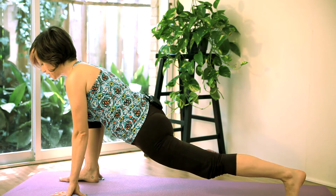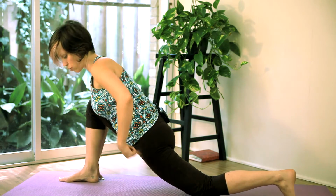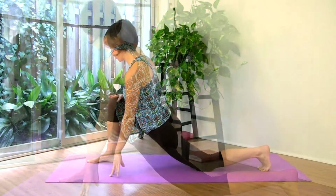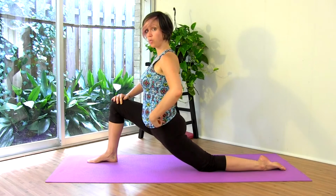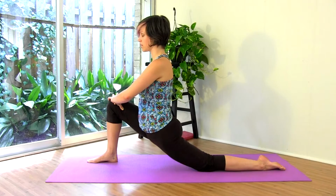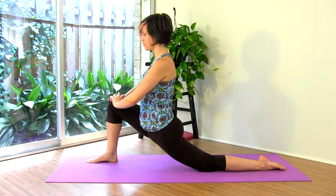And then dropping the knee straight down to the floor, so there's a nice wide angle in the hips. You can bring both hands on top of your bent front knee. And then keeping your torso in one piece, you'll lunge the hips forward. So this deepens the stretch in the front of the hip.